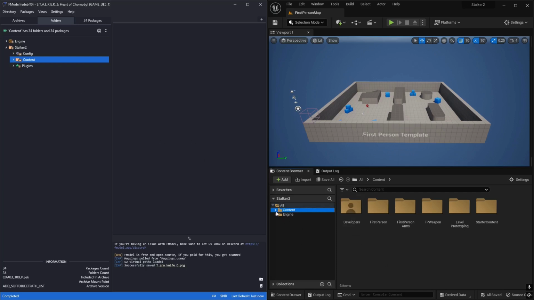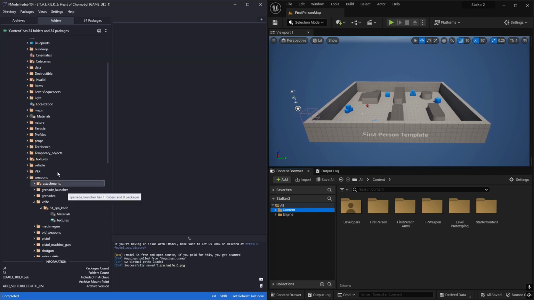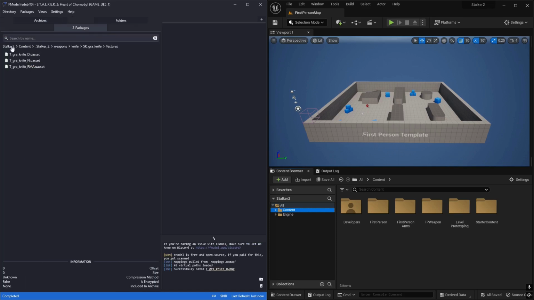Now that we want to add the knife texture, it is at the following path: Stalker 2, Content, underscore Stalker underscore 2, Weapons, Knife, and then SK for skeletal. I don't know what GRA stands for, but then Knife and Textures.